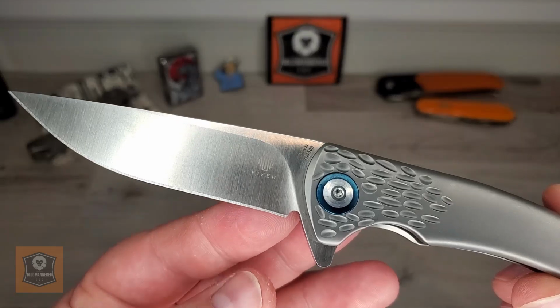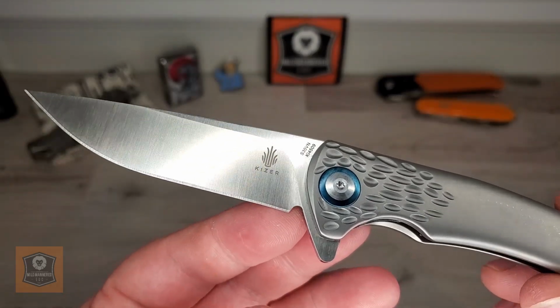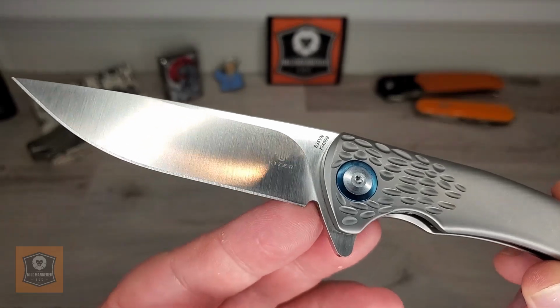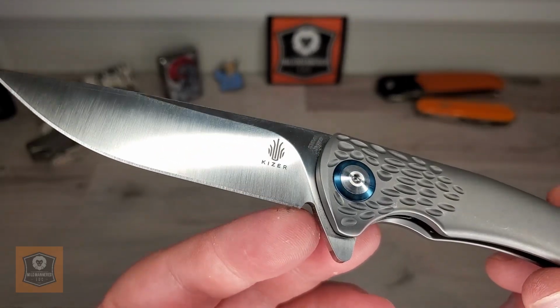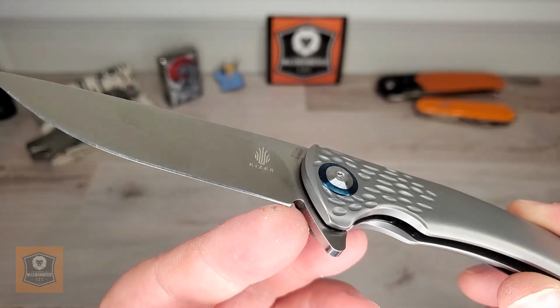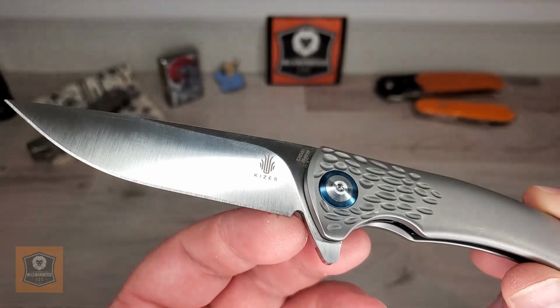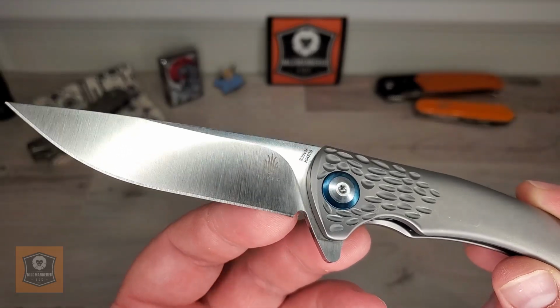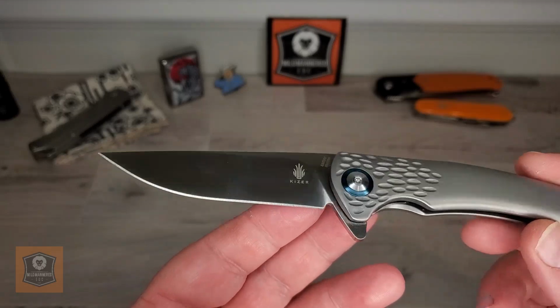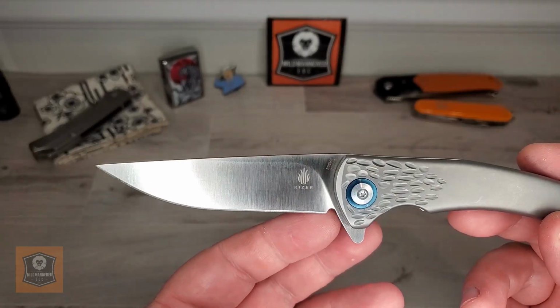Now, from a grind standpoint, and this is not unusual for Kizer. They did a pretty nice choil here, but they just kind of missed it right at the end. You can see they let the termination point go a little too close to the thicker part of the blade. So if they did bump that up a millimeter or so, they probably would have been just right. But that seems to be kind of par for the course with Kizer on occasion.